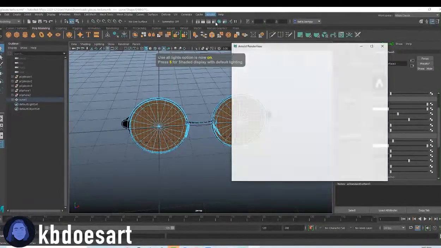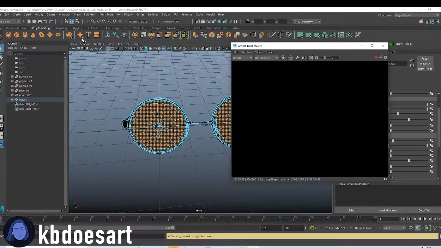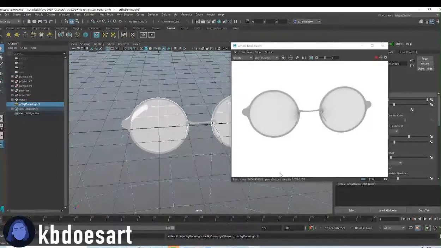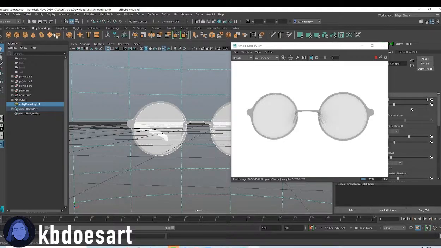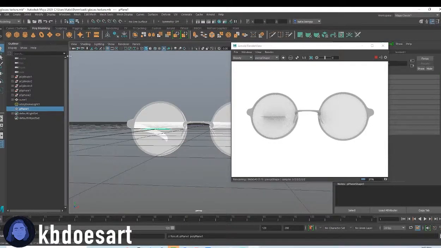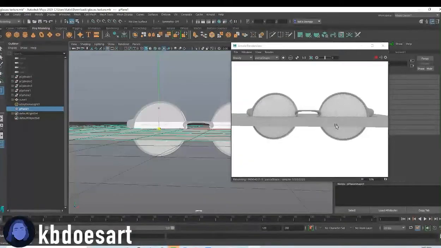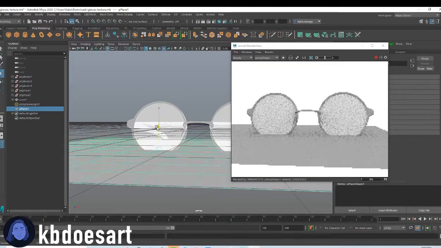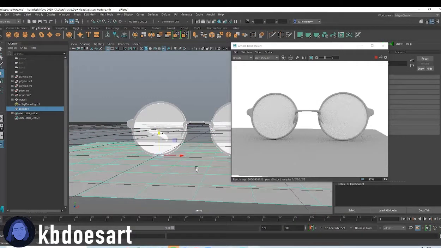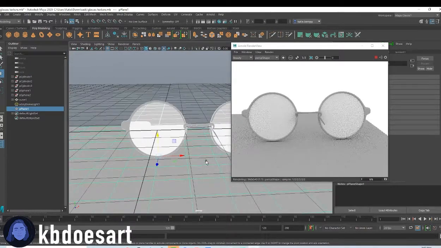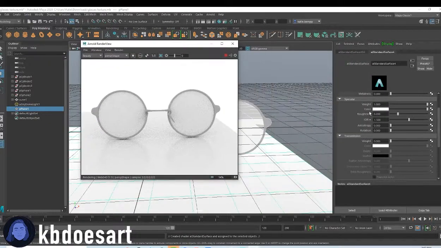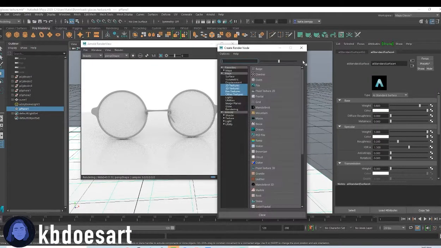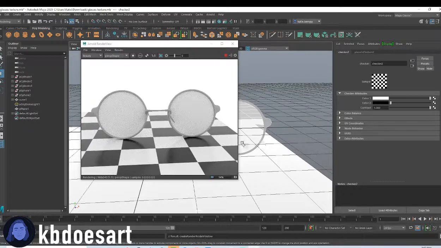We're probably going to need to look at Arnold's render to actually see it visibly, so click on Arnold and grab a Skydome light. All right, there we go. Just to see if it's going through, click on poly modeling, grab a plane, scale that up, and I'm just gonna move it down so that the glasses are resting on it. And then let's assign a new material to that. We're gonna do AI standard surface again, but this time under color, change it to checkered.